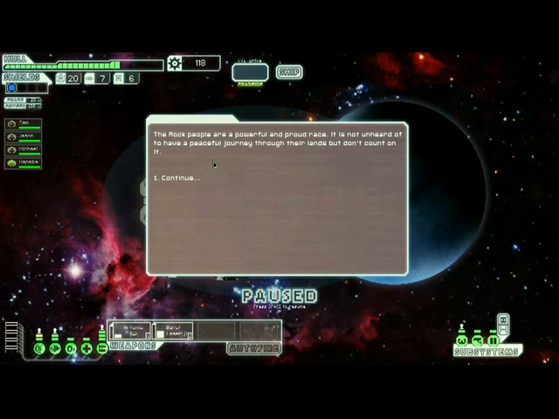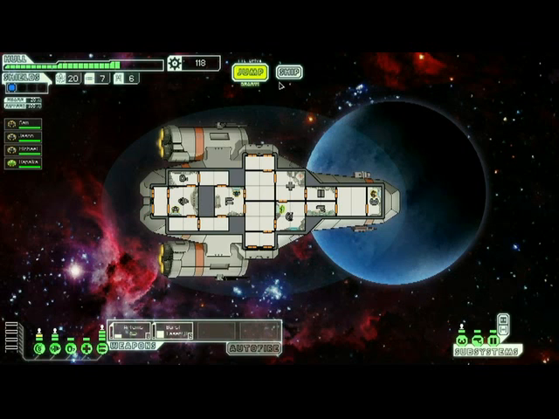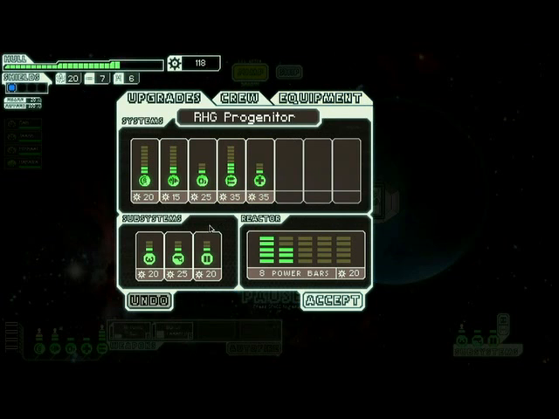The rock people are a powerful and proud race. It is not unheard of to have a peaceful journey through their lands, but don't count on it. Alright, so let's take a look around. Nothing. Alright, let's do some ship repairs.